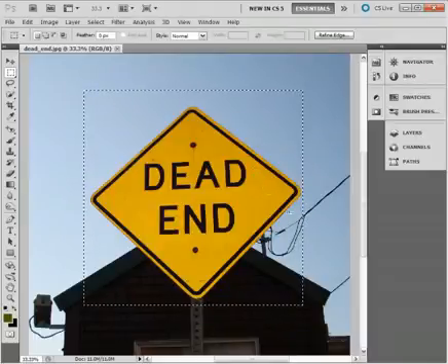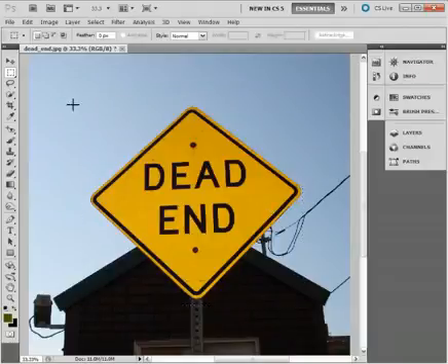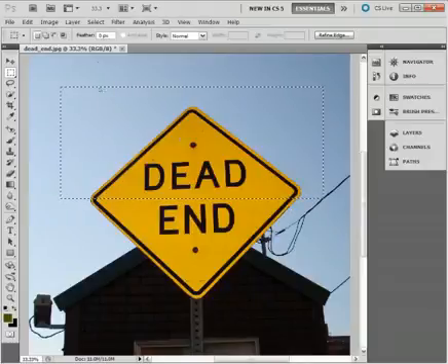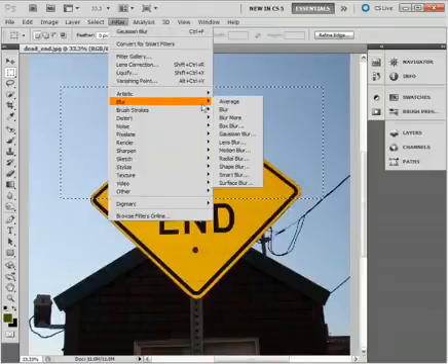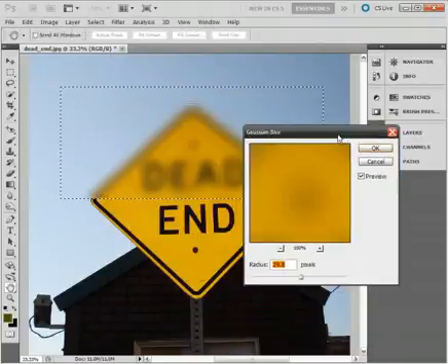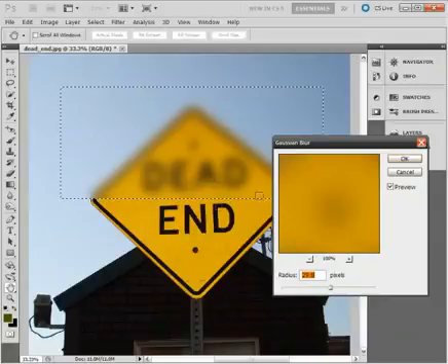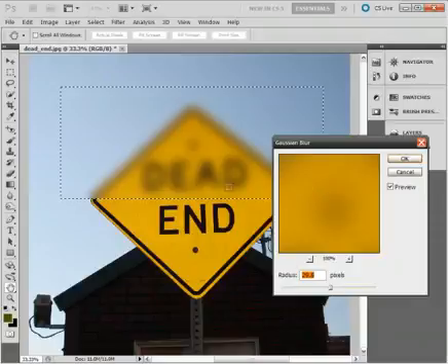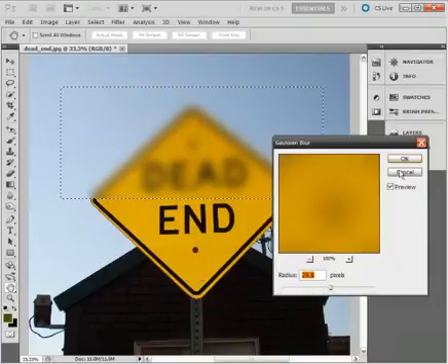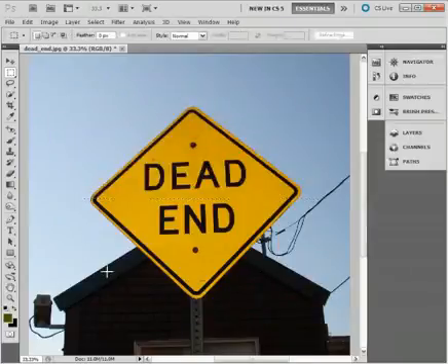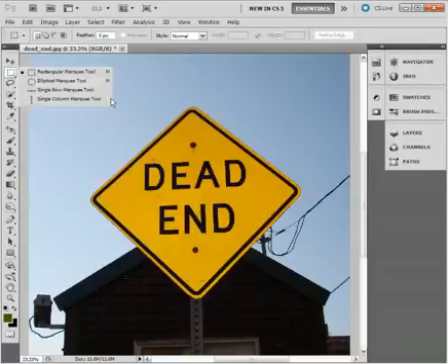Now, why is it important to make a selection? Well, watch what happens. Let's say we select just the top half of this sign, and I go up to Filter, Blur, Gaussian Blur. Gaussian Blur is one of the best blurs that Photoshop has. So here's why we're doing selections. In this case, I'm only blurring half the sign. Maybe I wanted to make just this sign and blur it, or maybe blur everything in the background. Well, we could do that quite easily. All we have to do is make the correct selection.